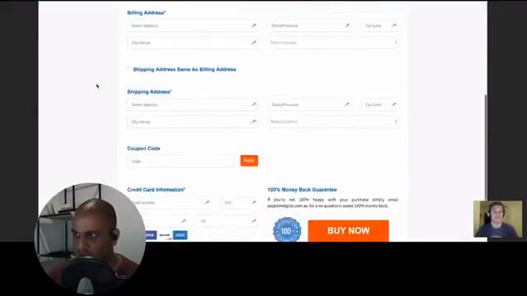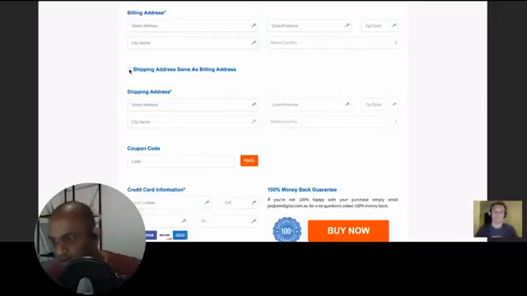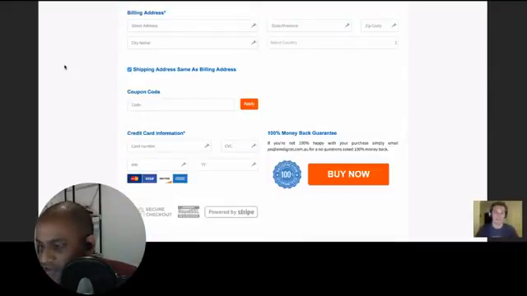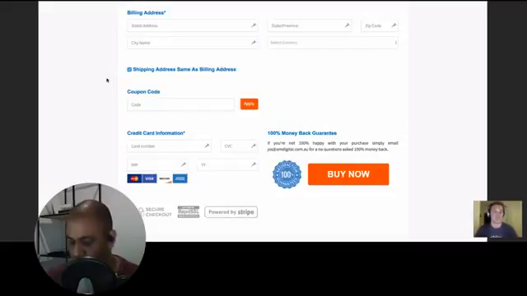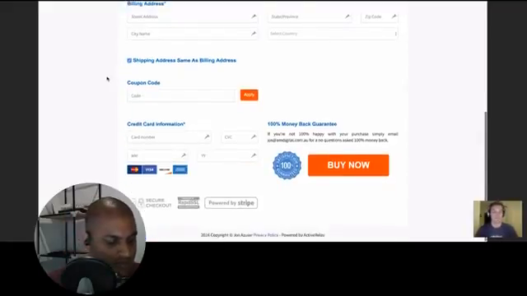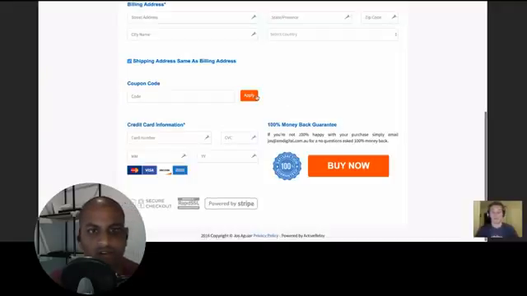There is the ability to toggle the shipping is the same as the billing address. That naturally hides the shipping address fields, but it does duplicate the data into your ActiveCampaign account, as well as onto your Active Relay account as well from there. So you can toggle that on, toggle that off, whichever takes your fancy. The coupon code field with the apply button, and you can see the buy now button here down on the right as well. They are the orange, which is what I gave Joss in there as well.